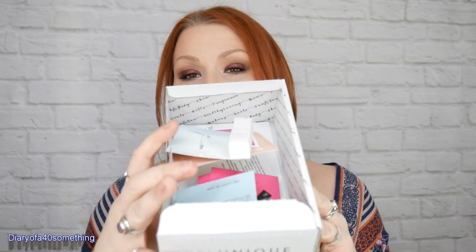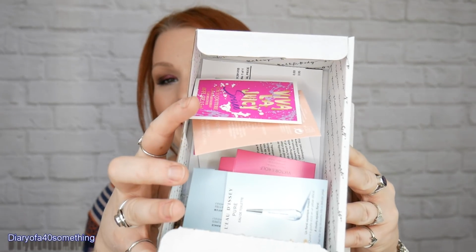But let's open this box. These are all my perfumes. There's quite a few in there. I forgot to say that once you receive your order from Feel Unique, you will get an email with a code for £3.95 off your next purchase. You can't use it against another pick and mix service, but you can use it if you were to buy an item off their website. So effectively you're getting this box for free if you decide you want to go and buy something. So that's worth knowing.